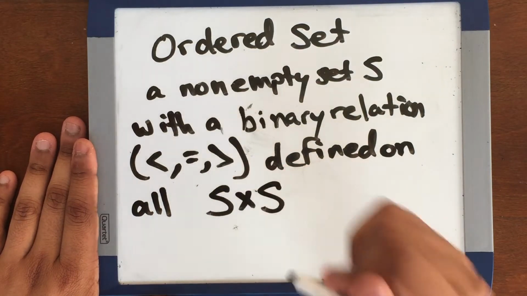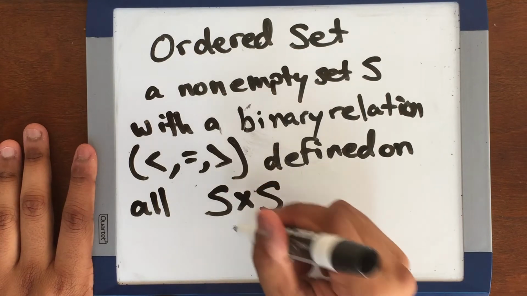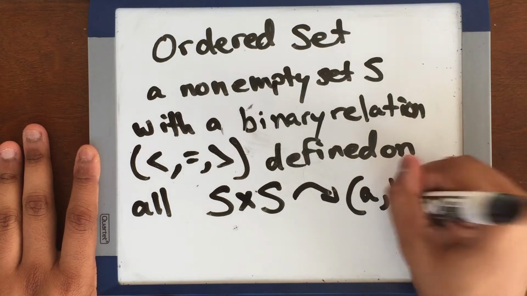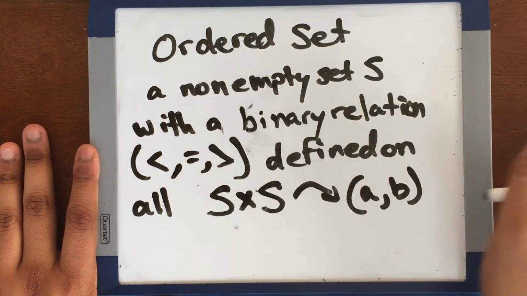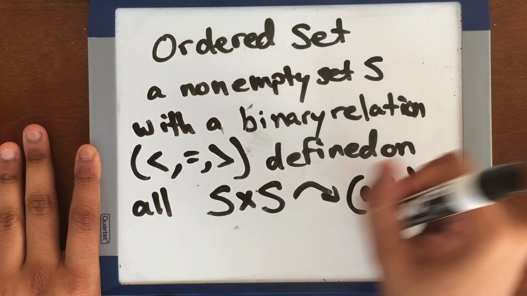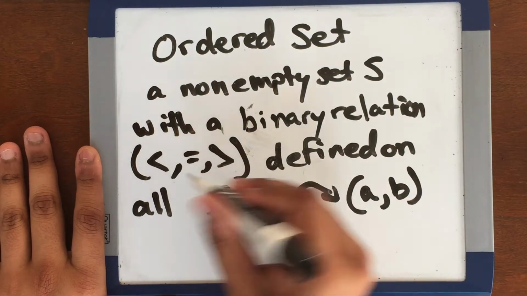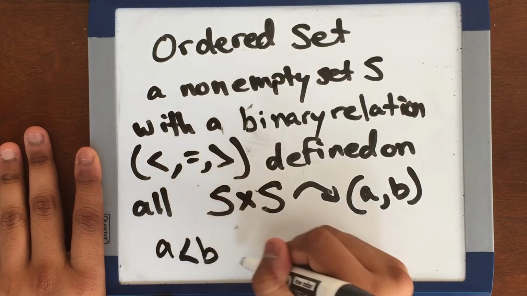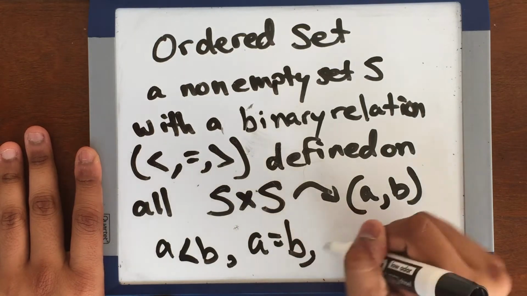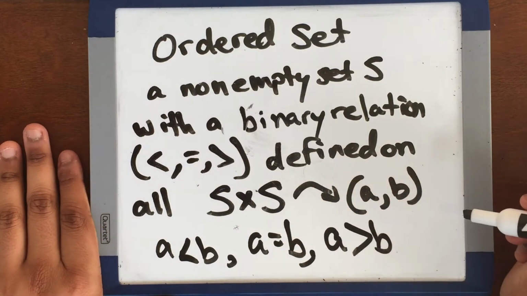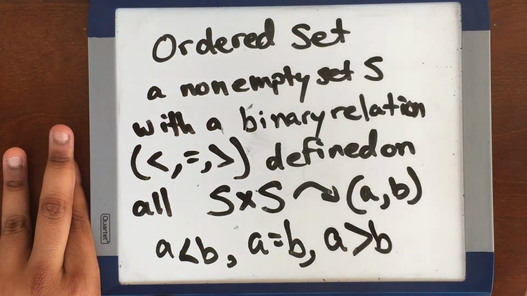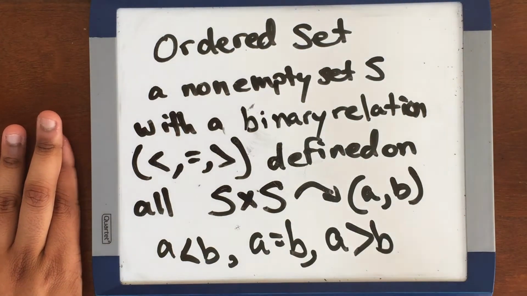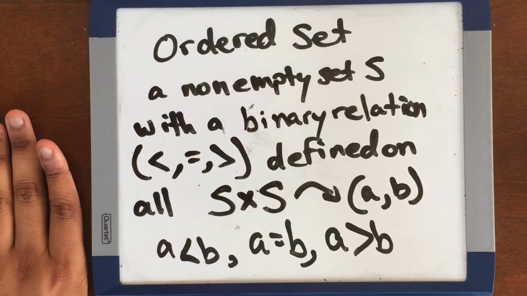products of the set. So when I say a set's product with itself, I'm constructing an ordered pair, (A, B), that exists in our product, where we can manipulate (A, B) in some kind of arrangement of this binary relation. So either A is less than B, A is equal to B, or A is greater than B. Furthermore, it will satisfy transitivity, which says that if A is less than B and B is less than C, then A is also less than C, and so on for all of these different relationships.